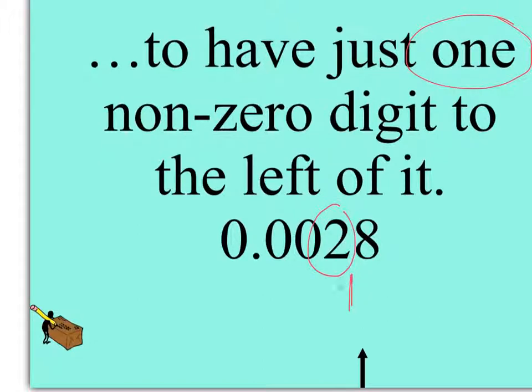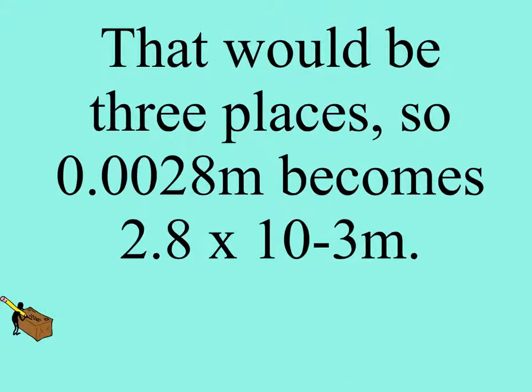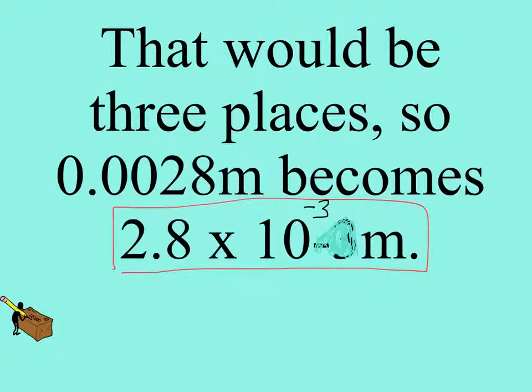So our decimal point is going to end up going right there. If we want our decimal point to end up going right there, how many places do we have to move it? Well, it looks like 1, 2, 3. So as you can see, what we end up with is 2.8 times 10 to the negative 3 meters. Oh, wait a minute. Get rid of this because this is not properly noted. And make it negative 3 like that. I really hate the fact that this program messes up my exponents. Oh well, such is life.